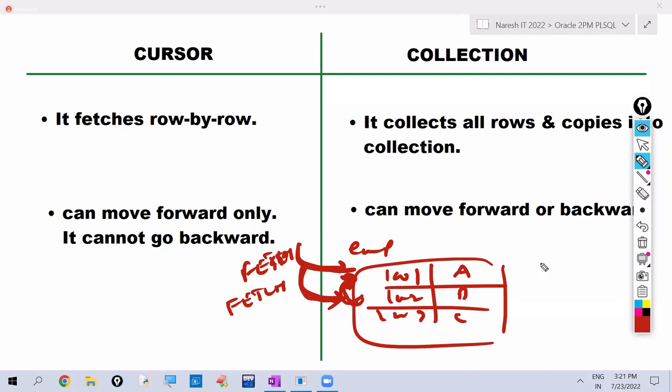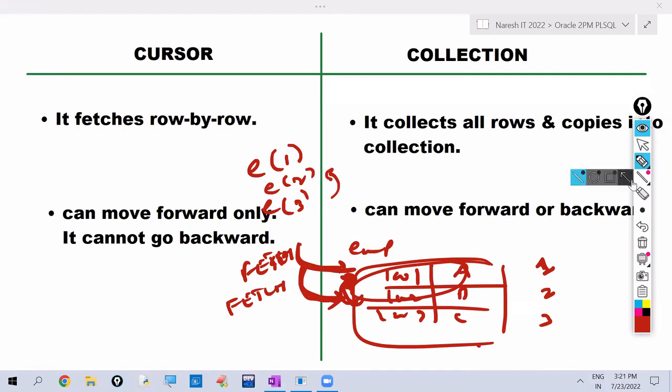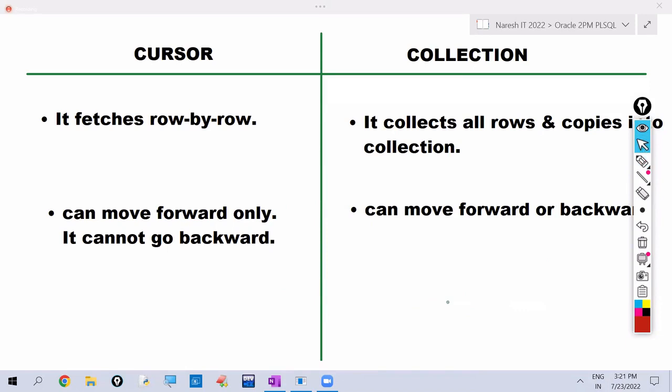But whereas if it is a collection, you are using index 1, 2, 3. E of 1 means the first record will be accessed. E of 3 means the third row will be accessed directly. After accessing E of 3, I want to access E of 2. You can go back using the index. So we can move forward and we can go backward.